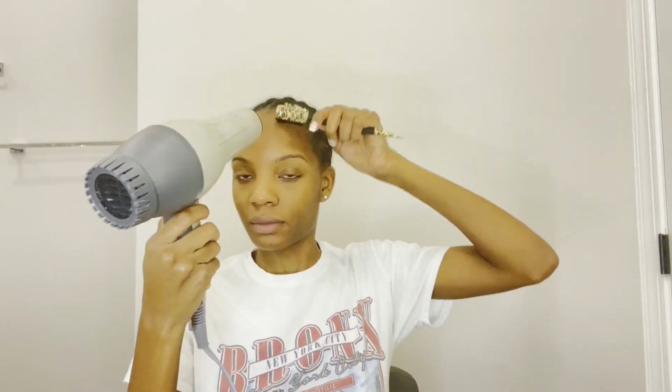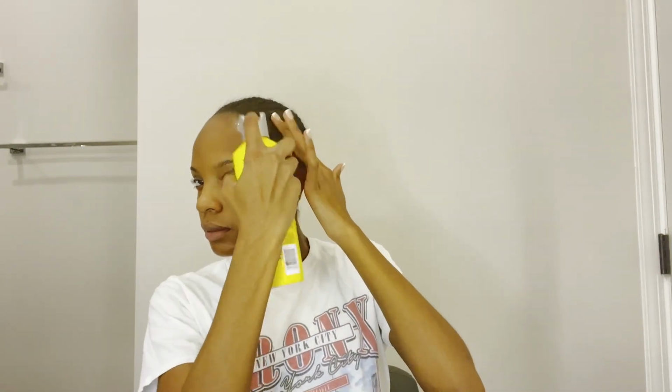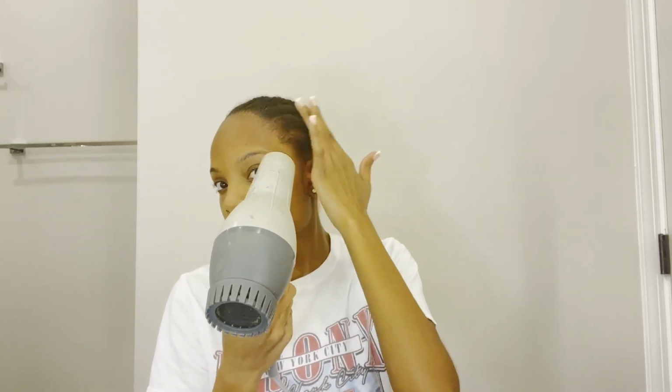I did these braids last night, so I'm gonna just start by brushing them back. As y'all can see, they're gonna go back on their own. And then I just gotta spray them with the holding spray, and use this blow dryer and this brush again to make sure they're sleek back. I'm gonna do that all the way around. And we're all done sleeking the natural hair back.